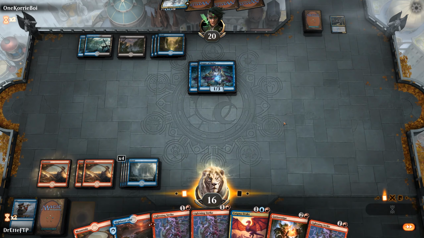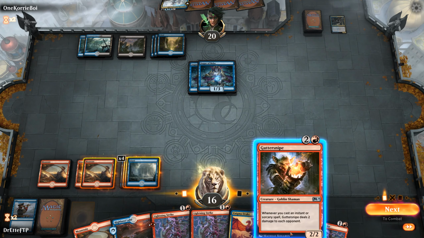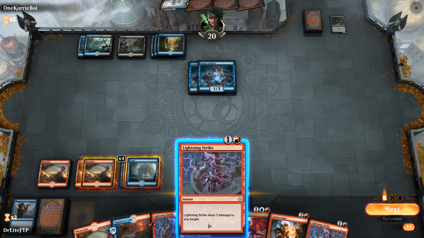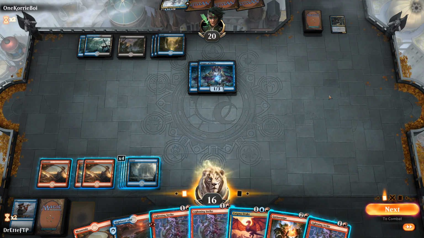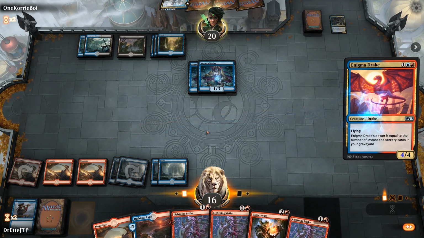So what I think I will try to do, I'm trying to figure out what the better play is. Is it better for my Enigma Drake just to eat that because I don't have anything to protect it? Gutter Snipe. Basically, with Gutter Snipe out, we can look at the board as it stands. We can go, okay, play this. Lightning Strike is essentially a 5 damage burn. So if we did this, we'd be at like 5, 10, 15, plus whatever we draw, assuming it doesn't die the turn after. So yeah, I think I'm just going to slam Enigma Drake.